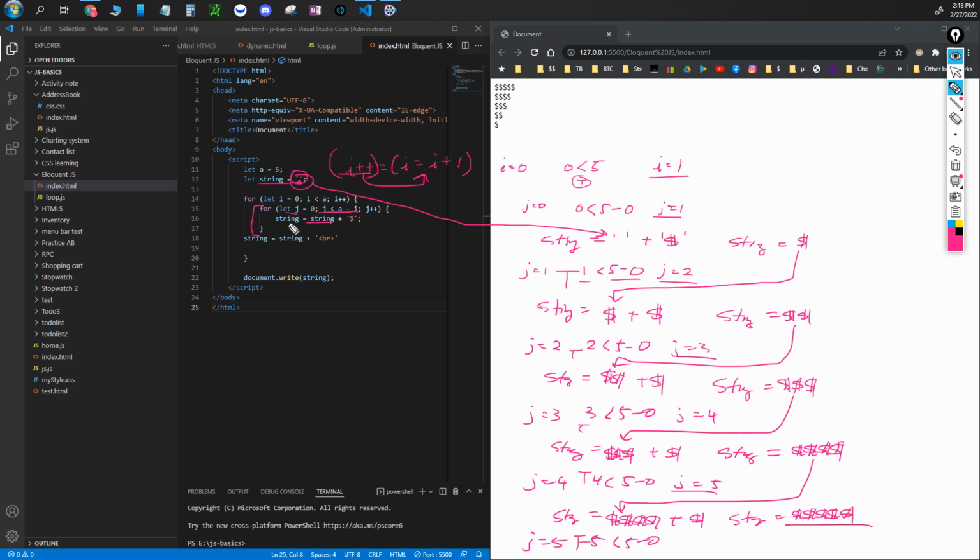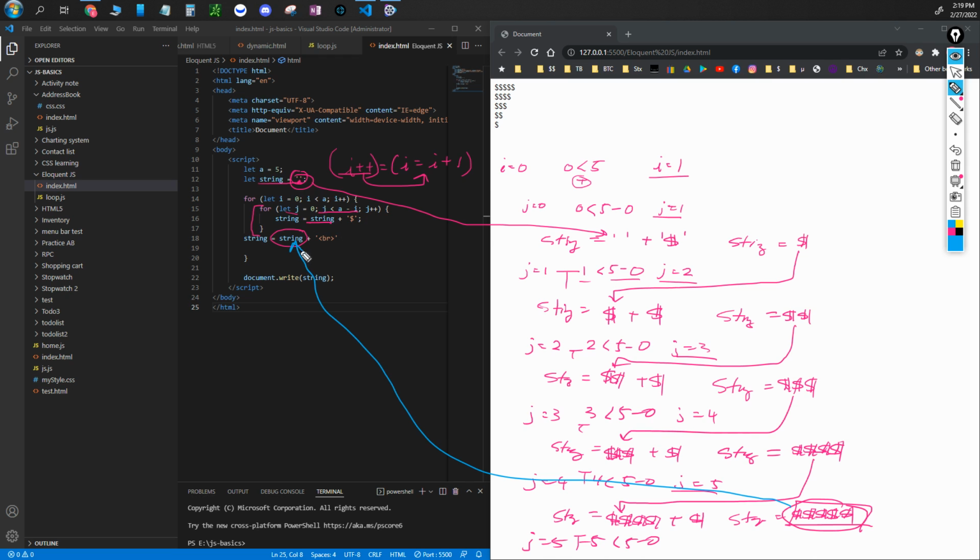Okay, in this part, that's what we have, right? So then we're going to go out into here. That string value now is going to be added into here. And what do they want us to do? We want this to add with the BR, the break line, right?